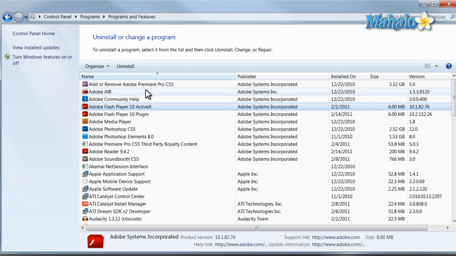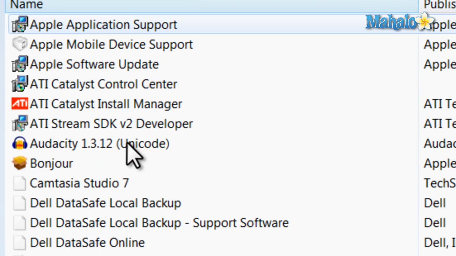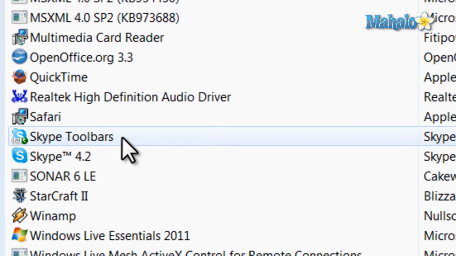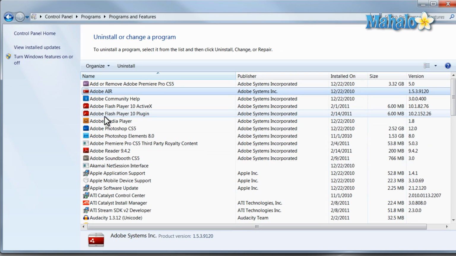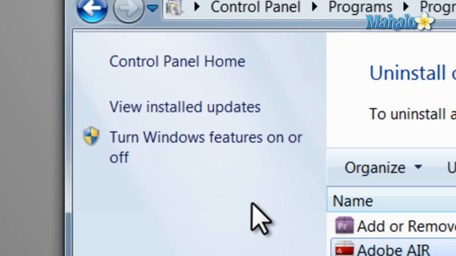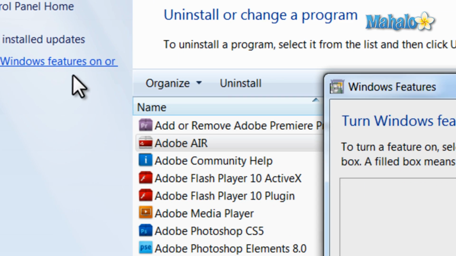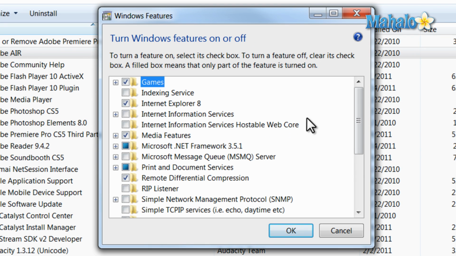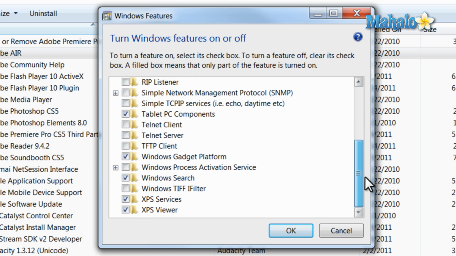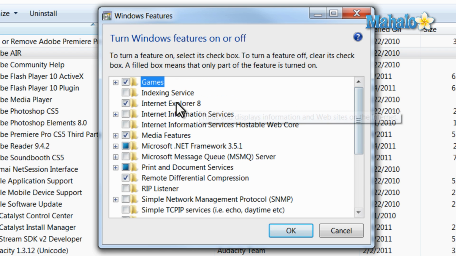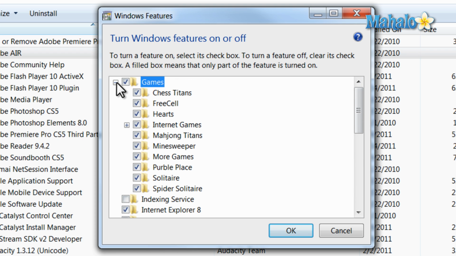From here, we just have a list of all the programs that are installed. Also from this screen, you can turn on or off Windows features from the button right up here. To do this, simply click on it, and then it'll show you all the items that are installed already by Windows. So for instance, if I didn't want any of the games that are included with Windows to be installed with my Windows system, I can just unclick them from this area, and they will not be on this computer anymore.